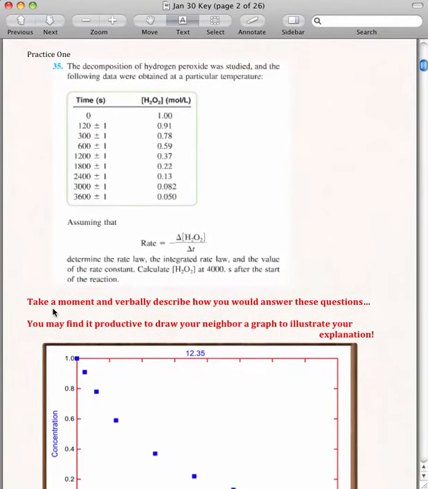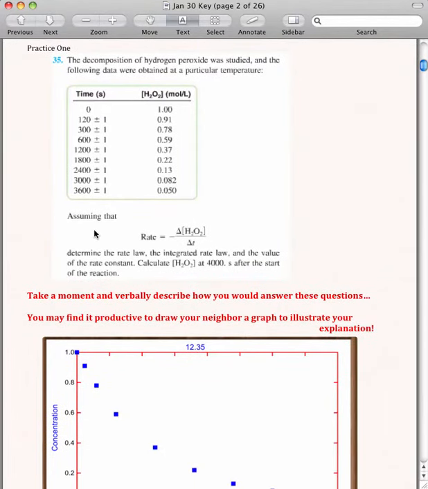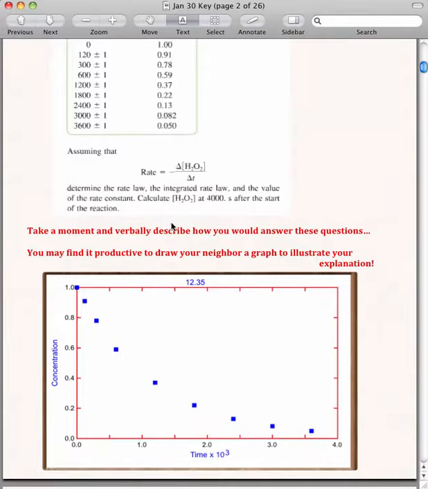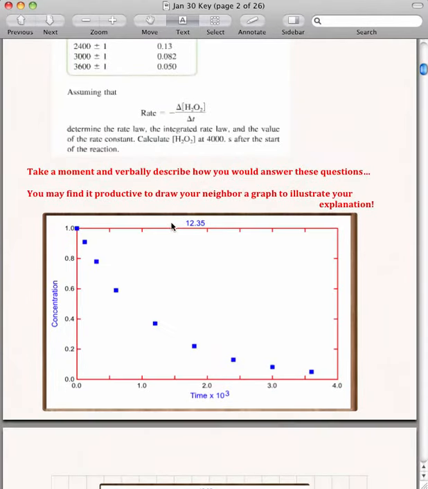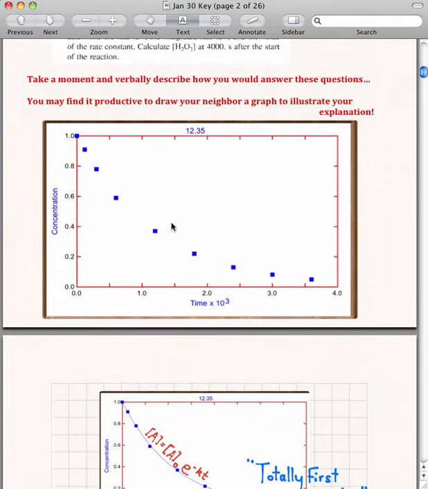The topic is kinetics, and the idea is that as time goes along, the rate of a reaction or the concentration of a reactant might decrease. And we can look at the rate of that decrease of the reactant concentration to describe the order of the reaction, how quickly it's progressing.